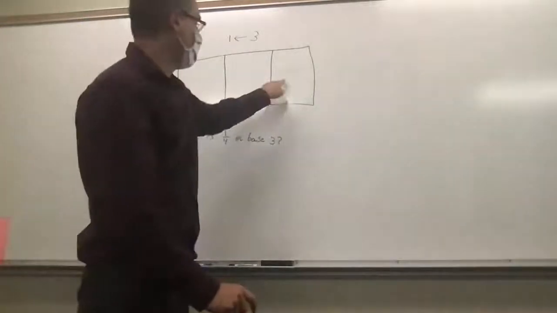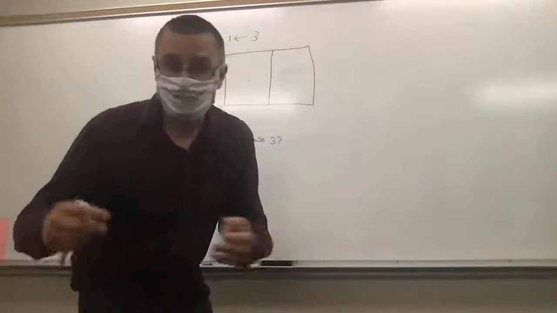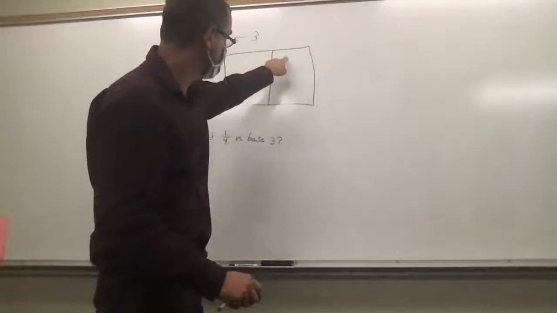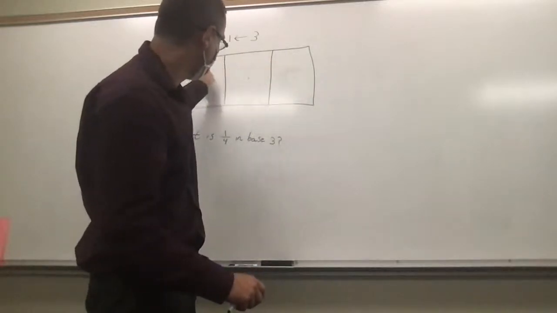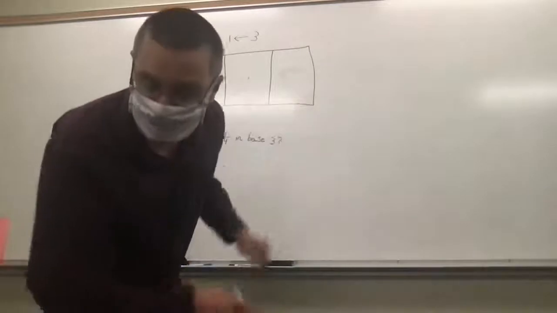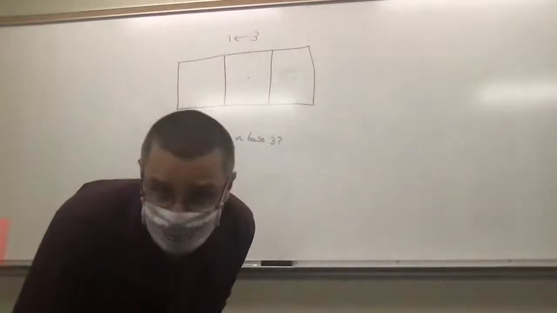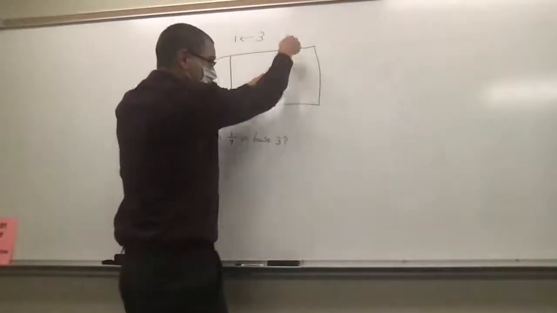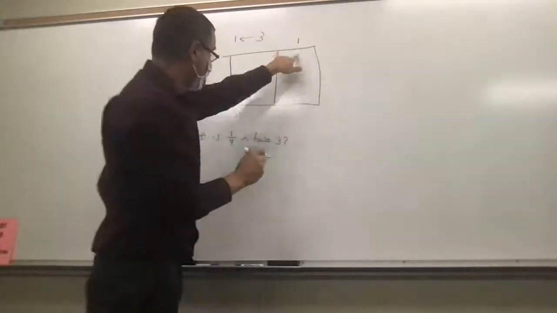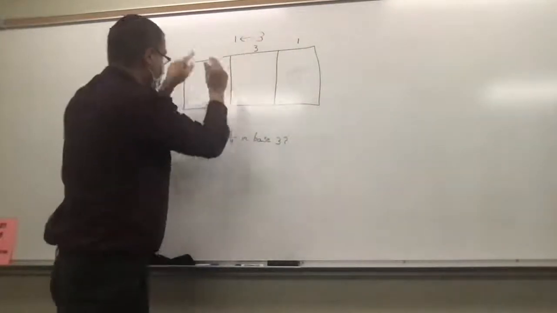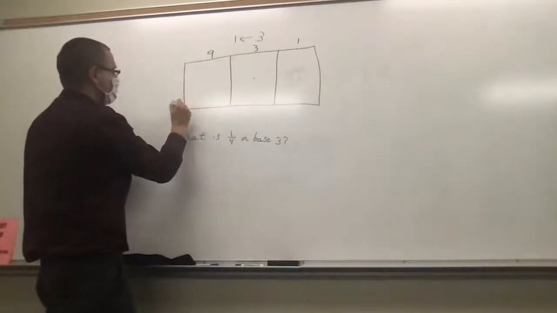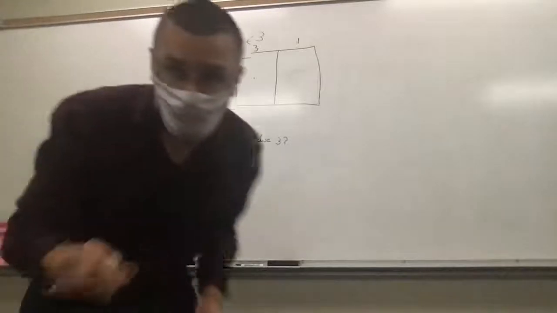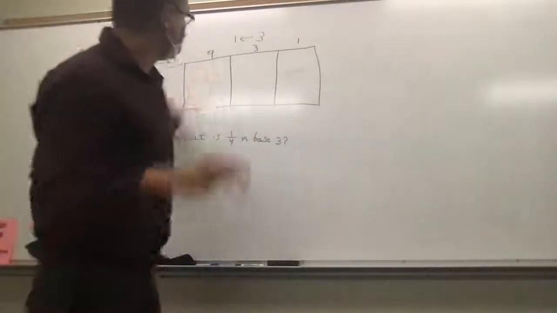And what are the boxes? Well, remember, in a 2-to-1 machine, our boxes are powers of 2, because 2 1s made 1 2, 2 2s made a 4, 2 4s made an 8, 2 8s made a 16, and so on. But here, we're in a 3-to-1 machine, so 3 1s make a 3. The rightmost box is still 1, but then 3 1s make a 3, and 3 3s make a 9. Keep going, 3 9s would make 27, 3 27s, that's 81, right? And we keep going. Our boxes are powers of 3.